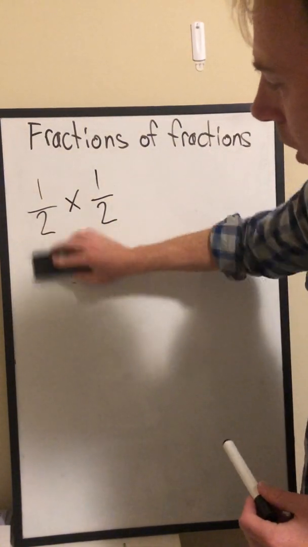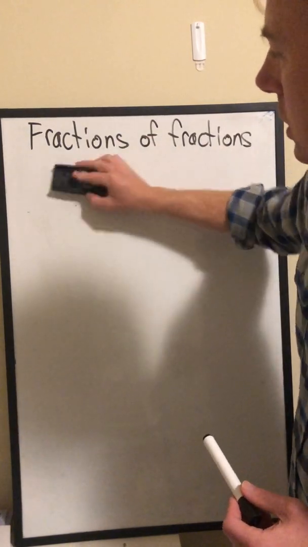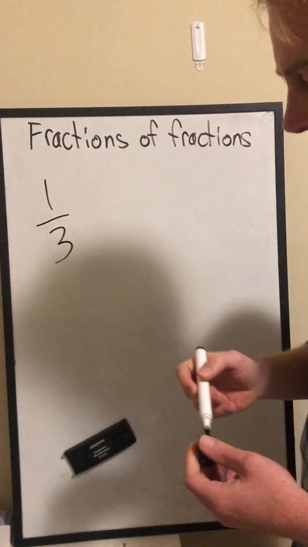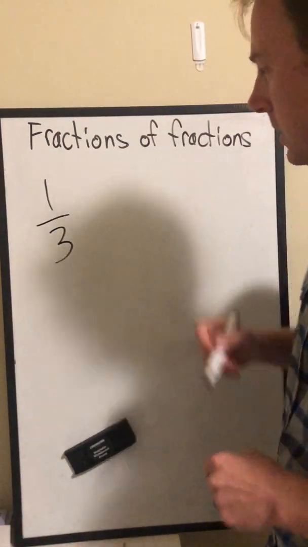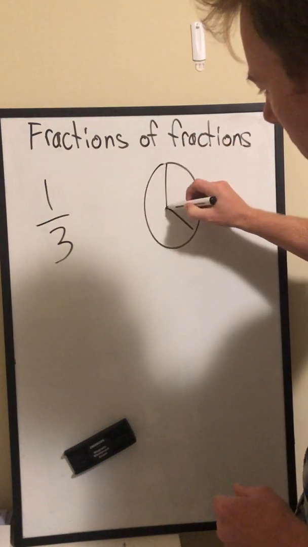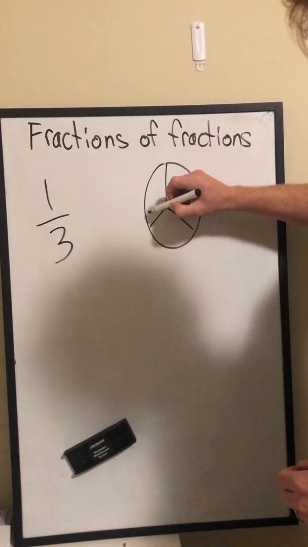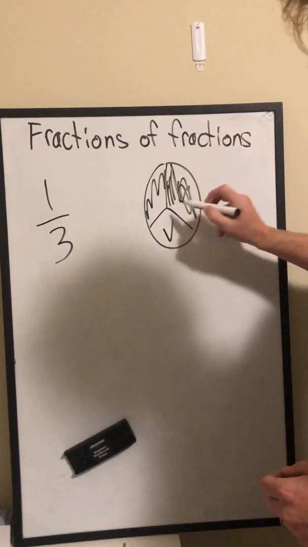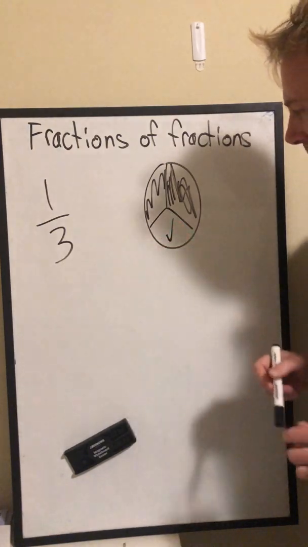Okay, so we're going to have a look at one of the ones which is in the pizza portions, which is the two kids. They've got a third of their pizza left, okay, and they want to split it up between the two of them the next day. So if I draw my pizza, that's not a great looking pizza, but that's okay. And I've got 3 different bits, okay, and this bit was eaten, and this bit was eaten, which means this is the bit I've got left. And I've given it a little tick there to show that this is the bit I've got left.